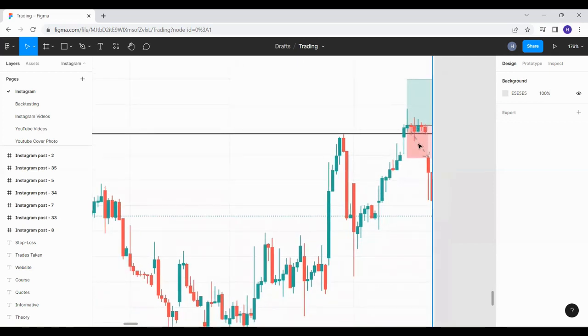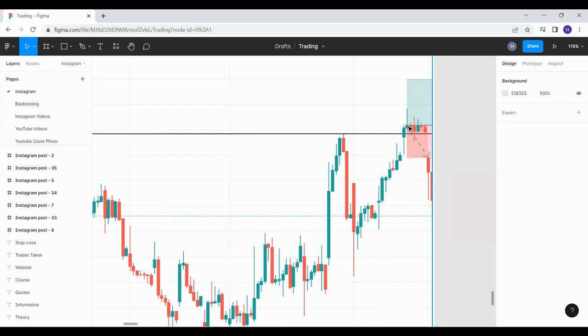So I should have at least waited for some kind of consolidation, where price consolidated like this, and only then taken the trade. This is something which I learned from this trade. Whenever there is a one-sided move, I will try to avoid trading in the future. This is something which I learned from this loss.